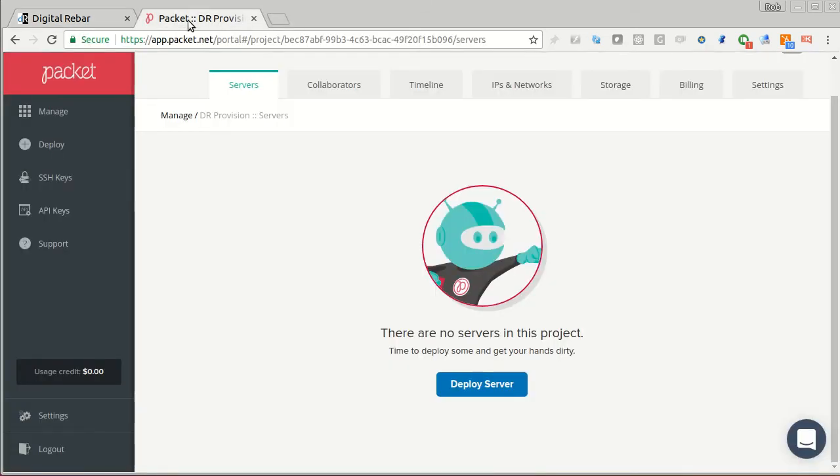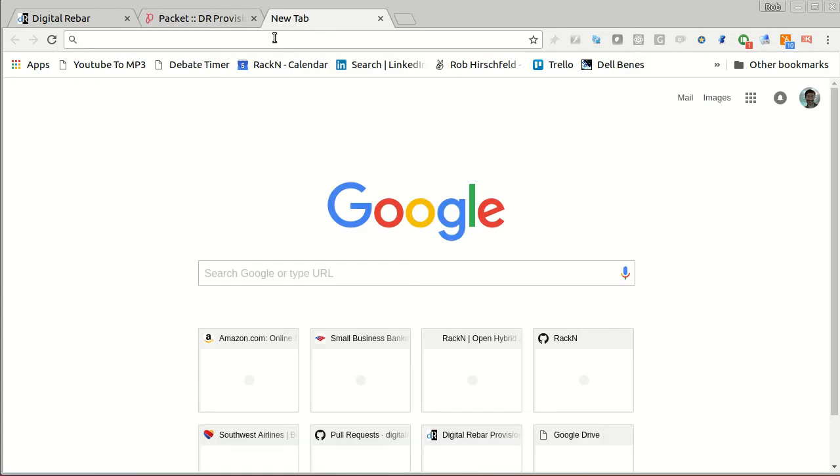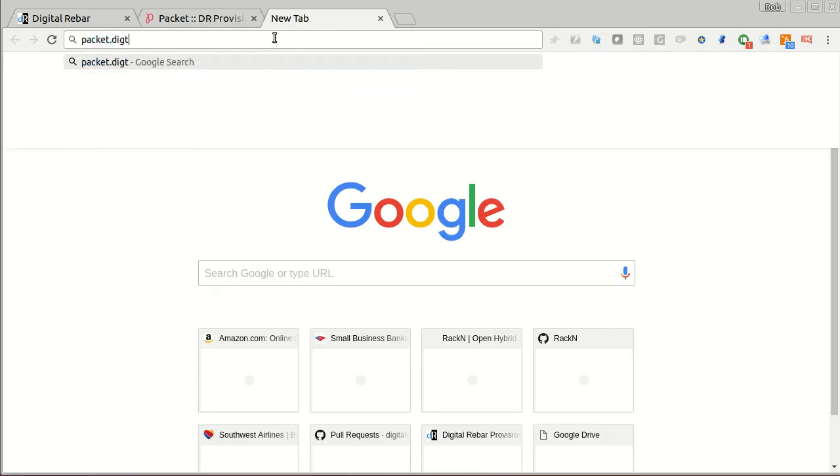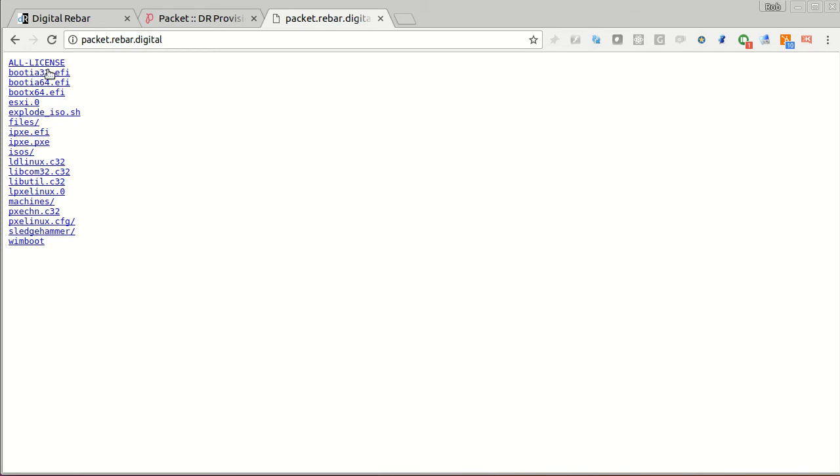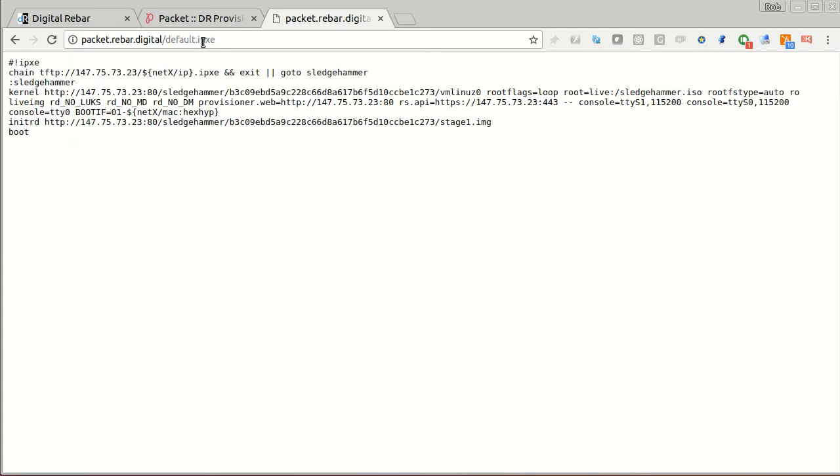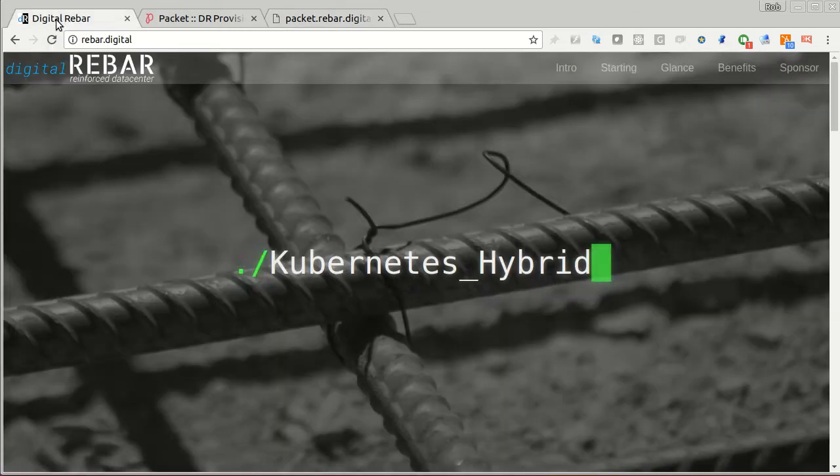One of the things that the RackN team has done is we've created a packet.rebar.digital server. So there's a server running. You don't have access to the actual API endpoint, so you can't do anything except boot iPXE servers in Packet. You can't install other operating systems, anything like that, but it is enough to let you validate that you have the configuration correctly and repeat these steps and watch it boot and log into a machine of your own. So you can use this endpoint, and I'm about to show you how to test this before you can get everything else going. So here's what we need to do.